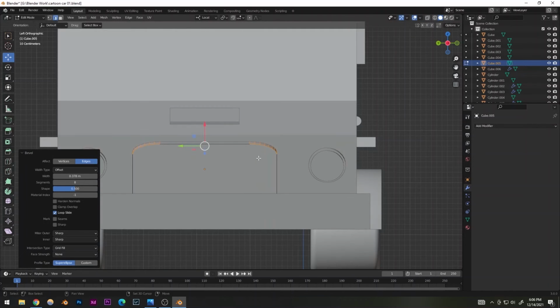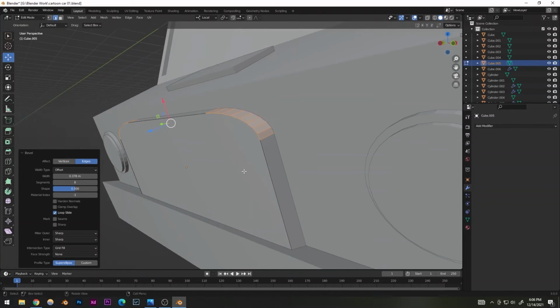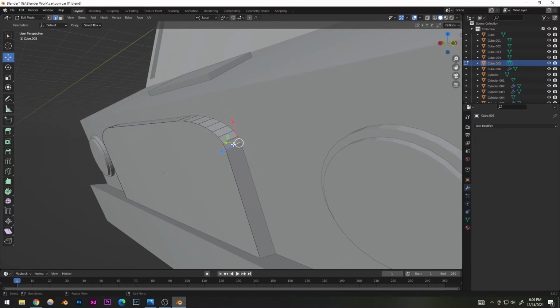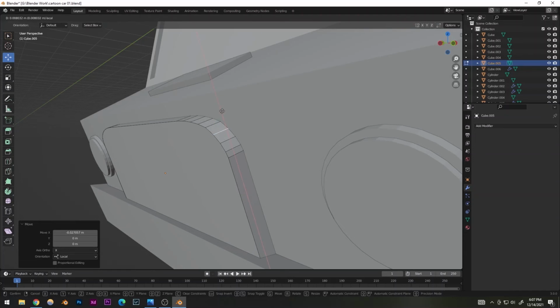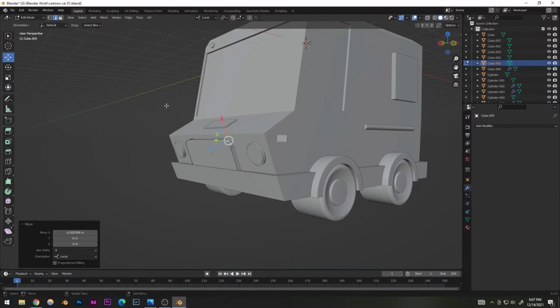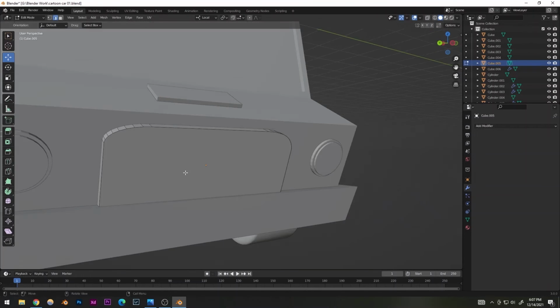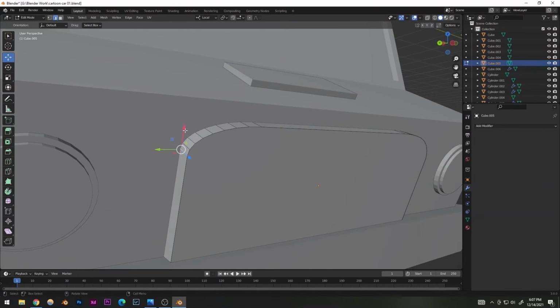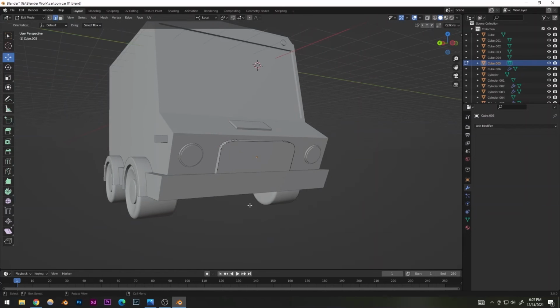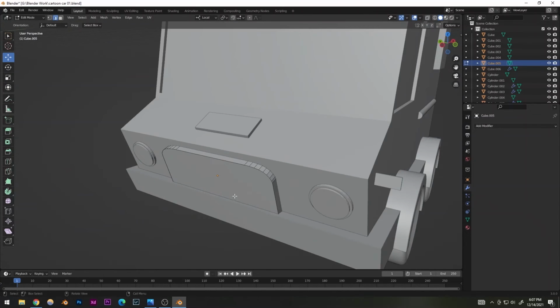I'm just going to go to the front view, and yeah, that's looking pretty good. I'm just going to select this line and this line. Let's move these down a little bit so that we can get a rather more even beveling look. I'm not sure if that makes sense. But yeah, this is much better. So let's just do the same exact thing on the other side as well. Now, obviously, this does not need to be very precise because no one's going to look at our render in that detail. But yeah, it's similar, and that's what matters.